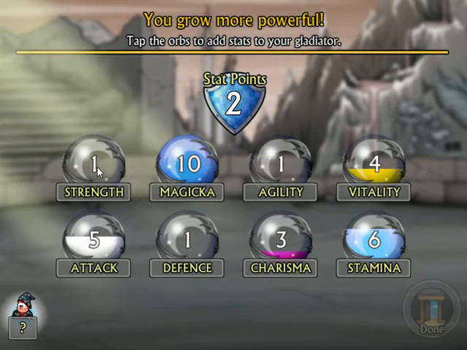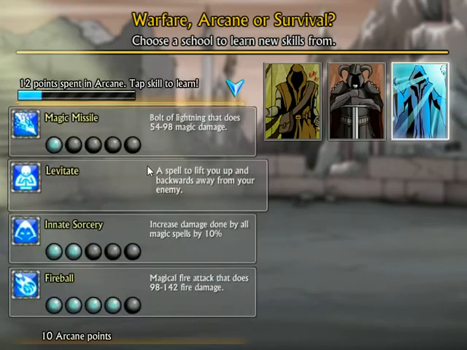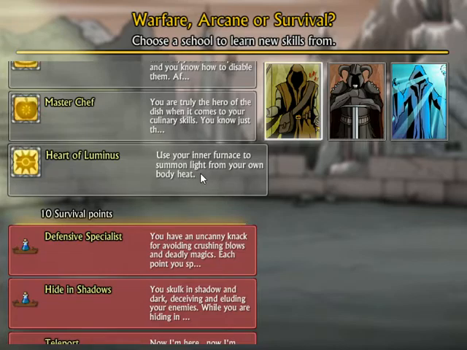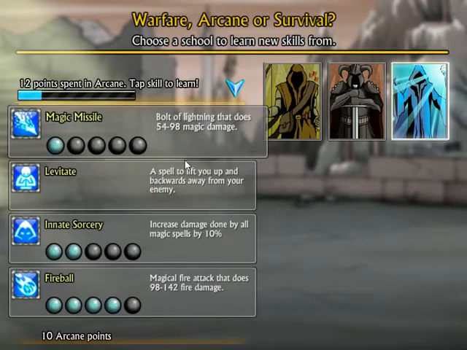This build I've really focused on magicka and stamina because you do use a lot of stamina and essence when you're a wizard. Let's probably boost up strength a little bit because sometimes you do have to use it as melee attacks. And as you can see, I've poured most of my skills into the warfare tree. I haven't really even focused on survival build, which is really good for some special dungeon skills, but for this game I'm just focusing on the wizard.